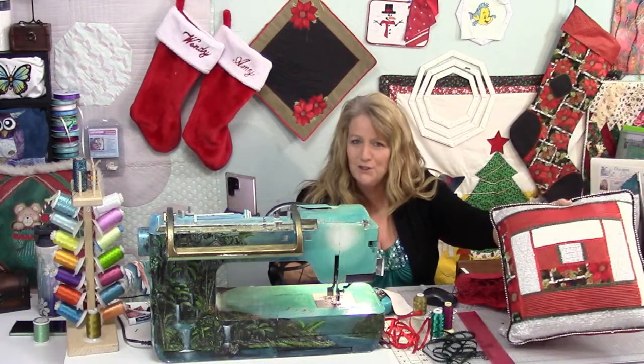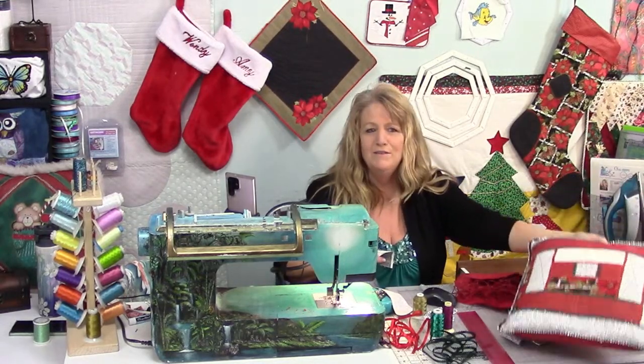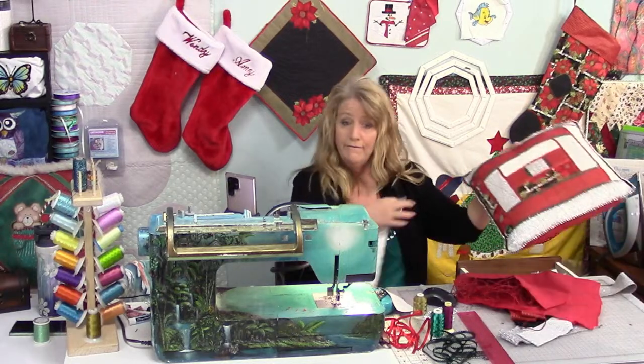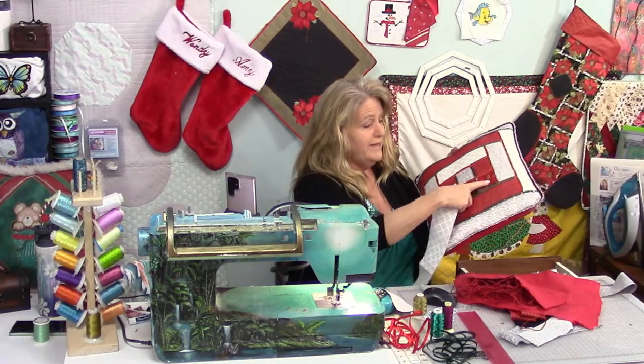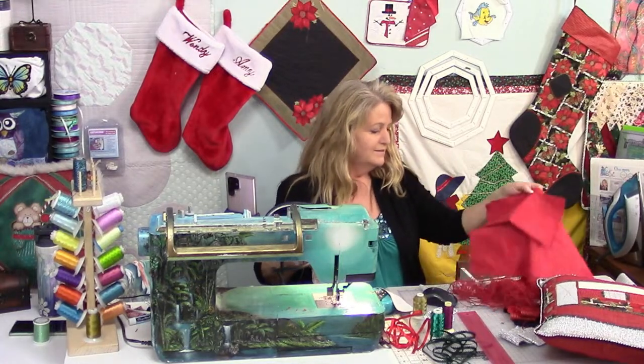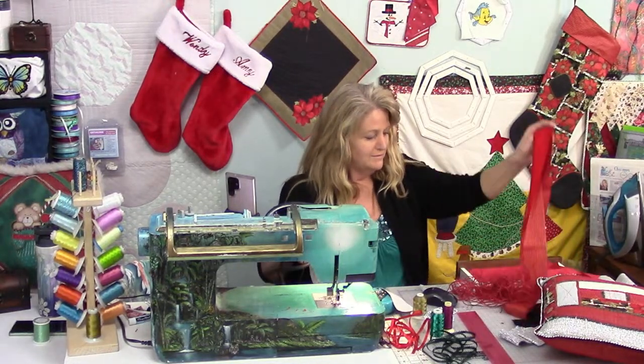I'm trying not to say the word "do" anymore. All of a sudden I started saying that. So I'm going to go ahead and just kind of follow along with this, but I don't have any of this Christmas fabric. Not sure what happened to it.